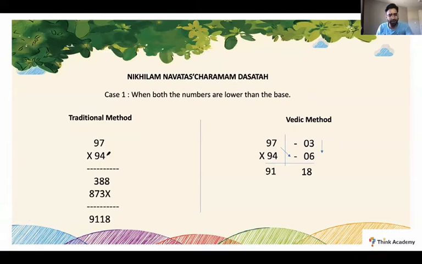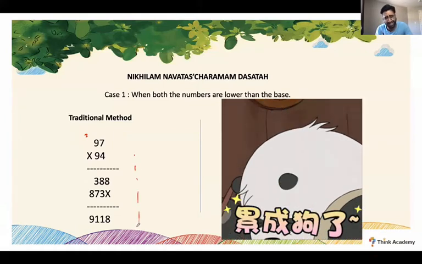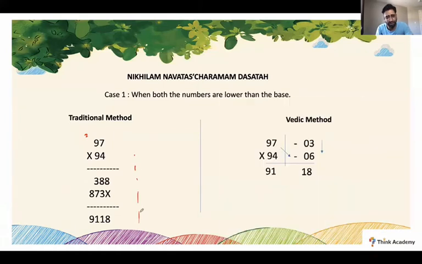Well, 97 times 94: 7 times 4, 28, 2 carry over, 4 times 9, 36 plus 2, 38, then you leave a space, and then on and on and on. Yeah, so boring. It takes so much time, especially when you're a kid. You're like, this is just taking too much time. Vedic math gives you another method of doing multiplication of two numbers.